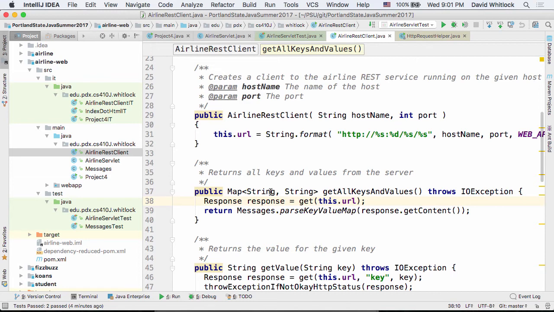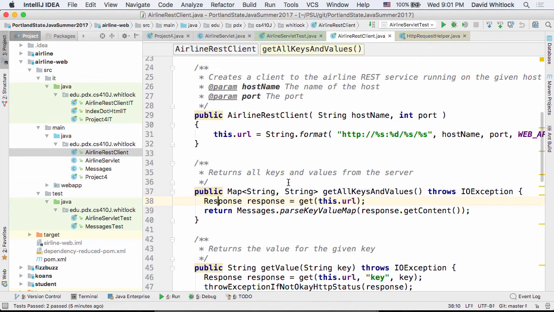However, I still want to test this code, and I have to test it with a real web server. So this means I need an integration test. Remember the difference between integration tests and unit tests? Unit tests are meant to be very lightweight, running in a matter of milliseconds, because you're just testing one unit of work, just a class, a couple of methods in that class. Integration tests, though, are expected to take longer. One of the reasons is that they're testing the interaction between multiple things.